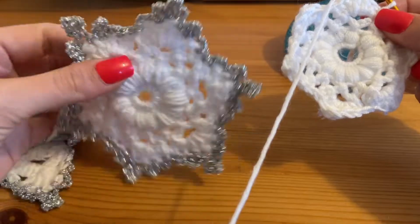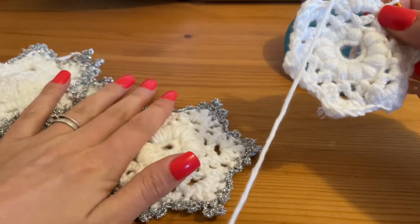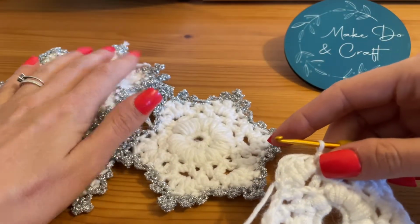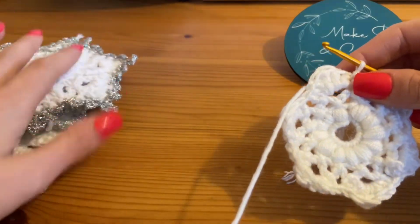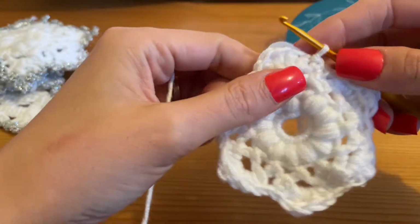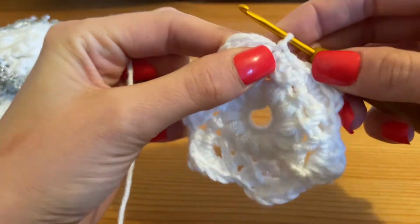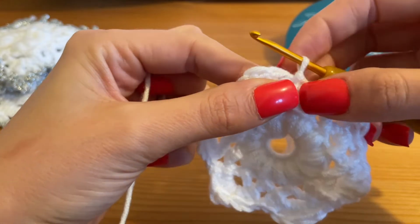As I said earlier, I'm not going to show you with the silver because you won't see the stitches, and on the snowflake decoration, the edging is slightly different to the one on the main spinner body because the main spinner is working in a spiral, whereas this is a perfect round. So just pay a little bit of attention because there are some slight differences. Okay, so we've single crocheted into the first stitch and then slip stitched into the second.